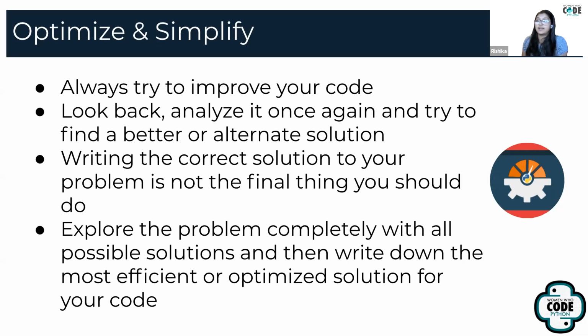So you want to look back, analyze it once again, and try to find a better or another solution to it. As I mentioned, writing down the correct solution to your problem is not the final thing that you should do, because typically the first solution that you have is never the one that you're going to finish the interview with. So you want to explore the problem completely with all the different possible solutions, and then write down the most efficient or optimized solution.